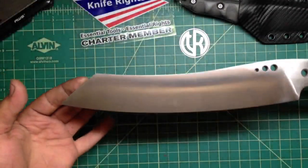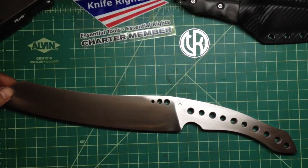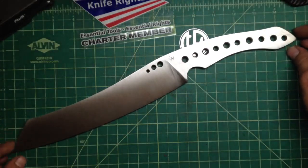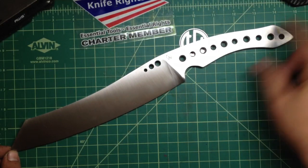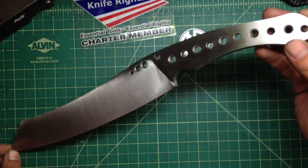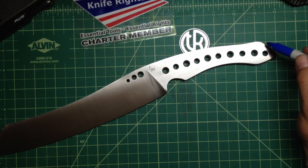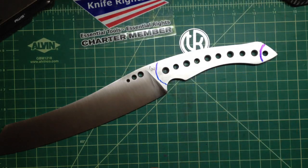Nice tip up front, the reverse tanto with that nice continuous swoop. There we go — it is in the frame actually, I just didn't have it widescreen on the phone. So there it is. My handle — one difference I did since it's kind of an angled shape, I did the angled pommel on it. I'll probably do the handle going like this, with a cut-out in the radius, so this part will be exposed and this will be handle. Something like that — I think it's gonna be pretty sweet.